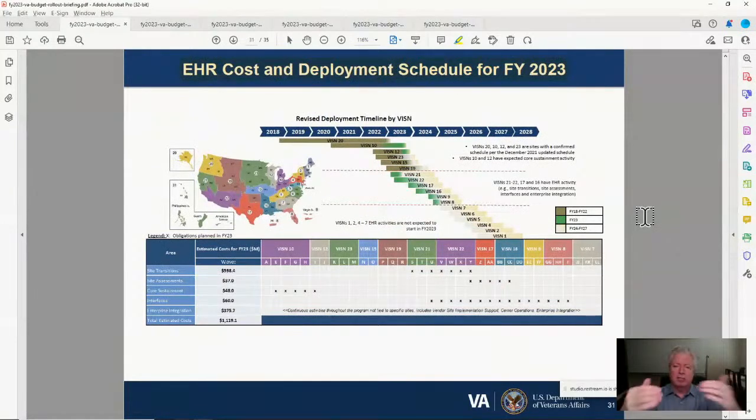These ones, so this is the last two I think I wanted to do on this deck. In here, I highlighted electronic healthcare cost and deployment schedule. For me as an IT person, or professional services, who says, I want to be part of this $10 billion project that's out there, I can begin to see, remember what I was talking about, some of them are getting funding. So it looks like they're spreading it across, and I can see the type of work that's happening and when it's getting done. I can see the schedule. I can begin to try to get ahead of it.